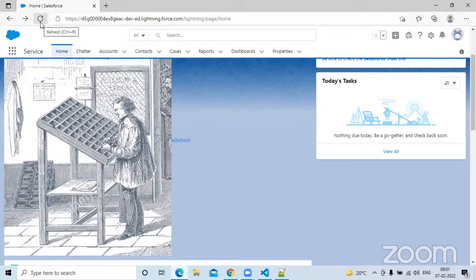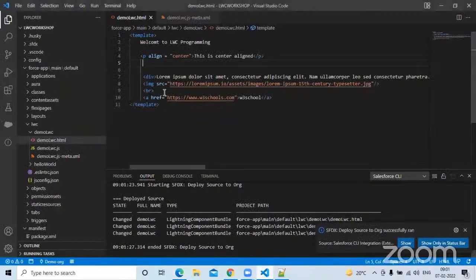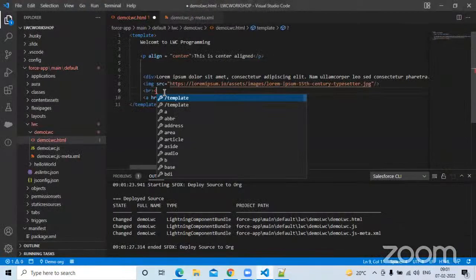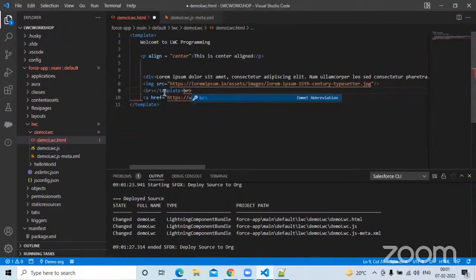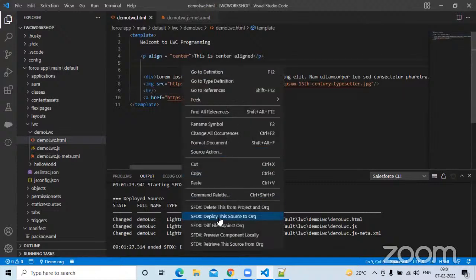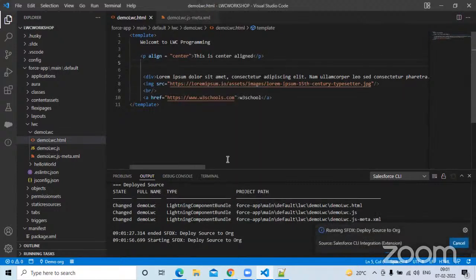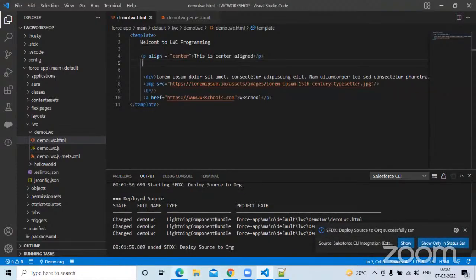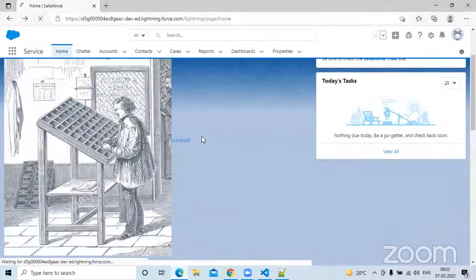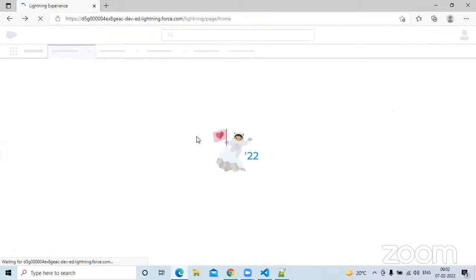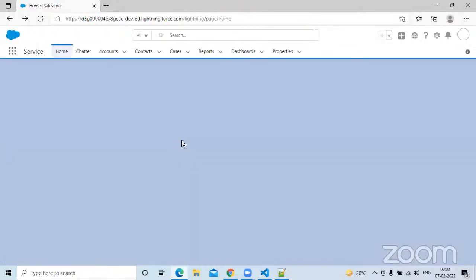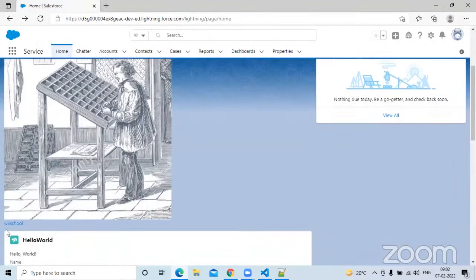Try with a break closing tag also, BR/. In the same tag itself you can put the closing, BR/. That's it. If it is not there, you can add a couple of breaks and then try. Yeah, it's there. Okay, fine. Thank you, sir.